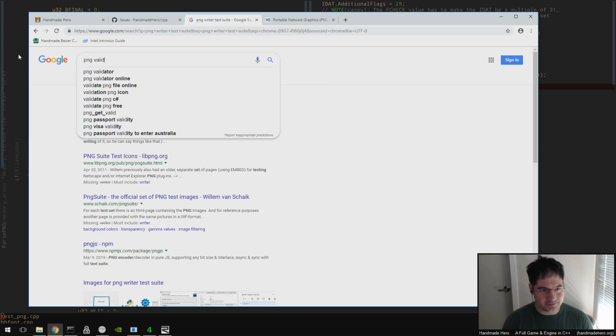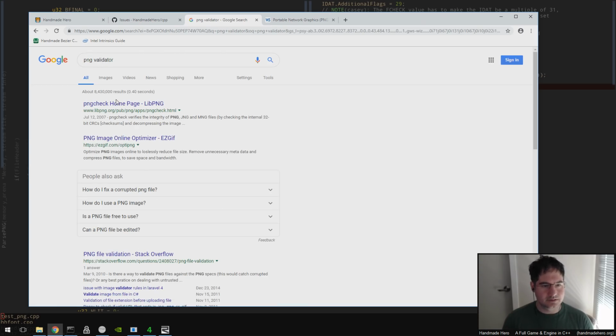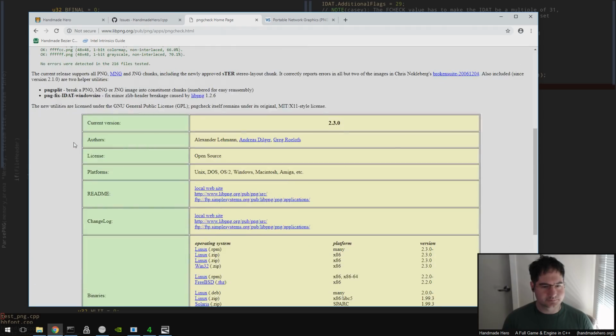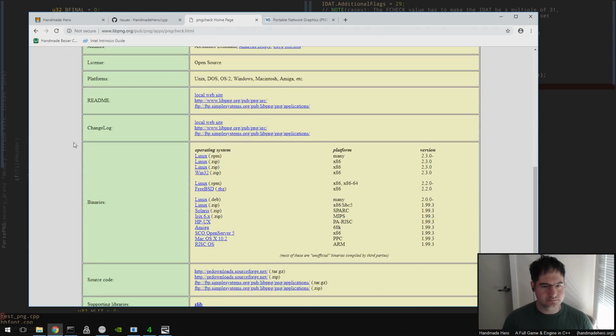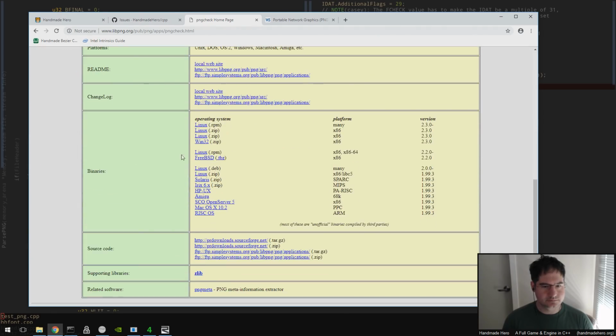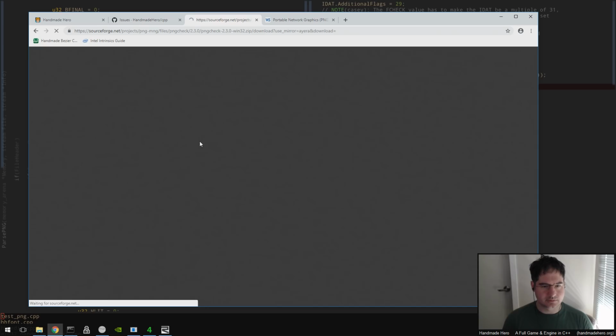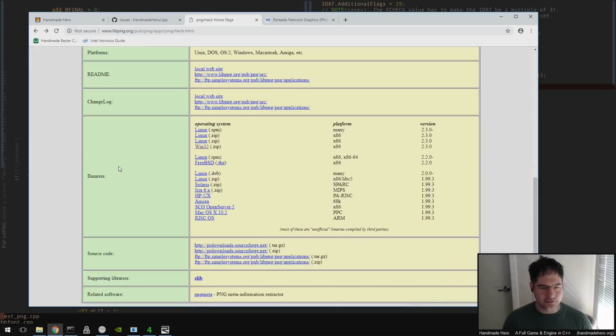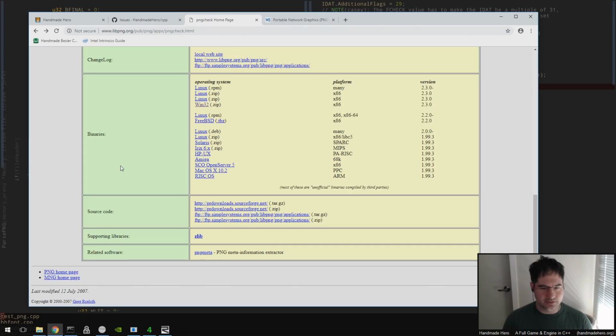PNG validator. Right? Like this seems good. And it has source code even. Oh, SourceForge. SourceForge is a bit dangerous.